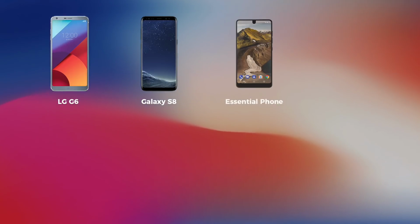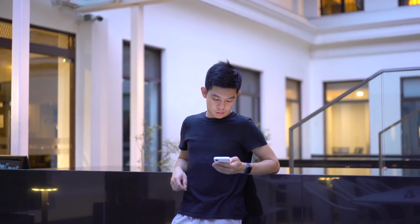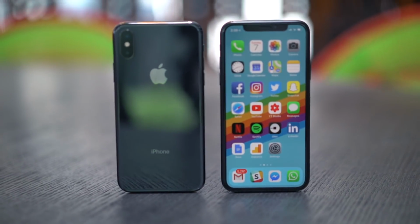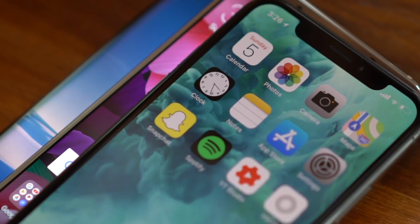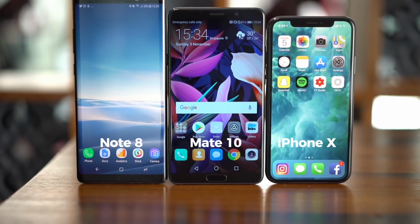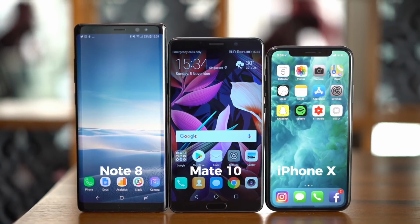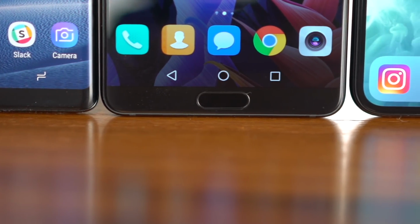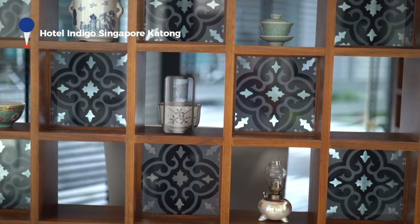In 2017, edge-to-edge displays have become the trend, and we've come to expect them, given how much time we spend looking at our phones each day. But let's not confuse edge-to-edge with bezel-less, for the iPhone 10's display is unlike the frame-hugging one on the Samsung Note 8. And Huawei is correct to point out that their new Mate 10 has a higher screen-to-body ratio. But unlike all of this year's best phones that have foreheads or chins or both, the iPhone 10 has neither, and is the closest to an all-display experience.